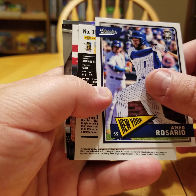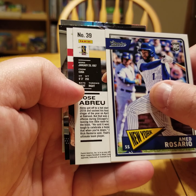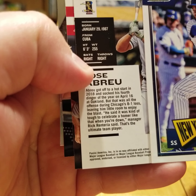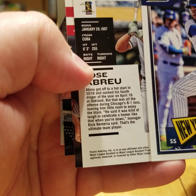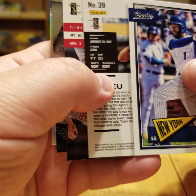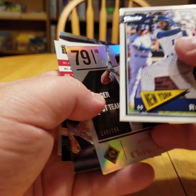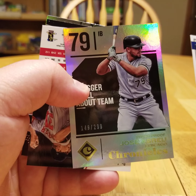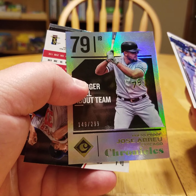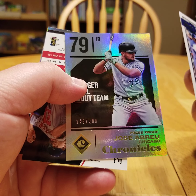Ahmed Rosario — oh wait, we get a backwards card. The guy that's been tearing up my Twins the last couple nights. Abreu got off to a hot start in 2018 and socked his fourth dinger of the year. He's done that to the Twins a couple of times. We get two backwards cards. I don't think this is an autograph — it's a Chronicles numbered card, 2/149 to 2/99. Press proof is what it is actually. That's kind of neat.